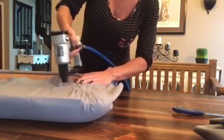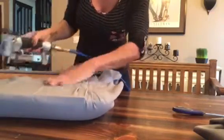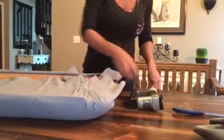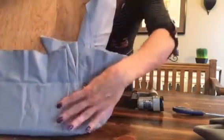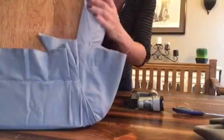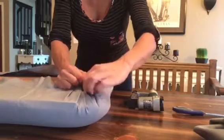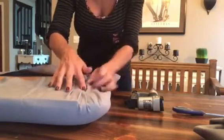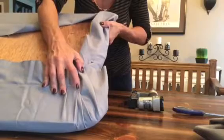Now that this corner is done, we can attach it to the rest that we'd already done here. Okay, so that's done. You can see what that looks like on the inside. Not perfect, but way better. Kind of using this area as the focal point to everything, for everything to meet at.